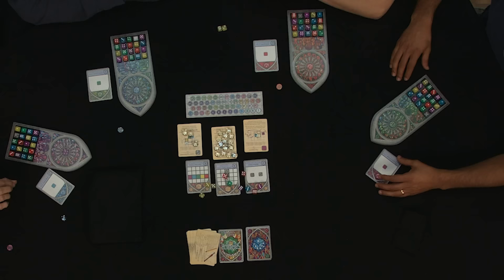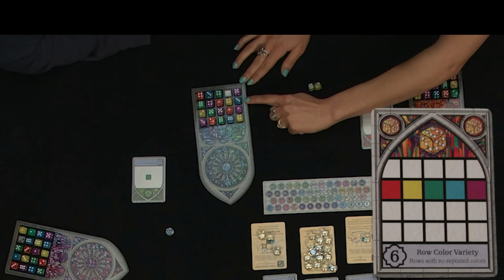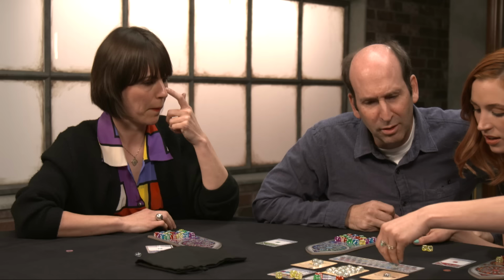So, okay, I want to start with row color variety, because I think our private ones are going to be the icing on the cake. Okay. So you have 6. That's 12. So just 12. We're starting with 12 points. Is that bad? You are blue. Okay. Hey, we don't know. You're the first one to score. Okay, go ahead.